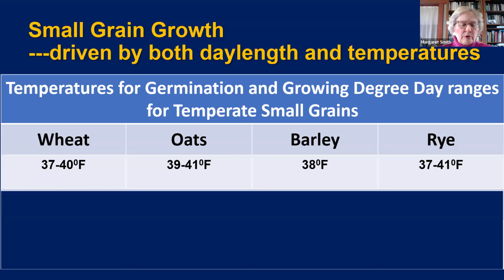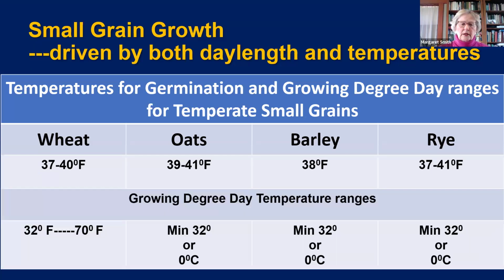Now, a lot of people's experience will say rye will germinate at colder temperatures, just above freezing. And I think that may be true. I'm reporting here what's been documented, again, from laboratory and greenhouse studies. But generally, it's right around or under 40 degrees is when we're going to see germination. Now, the growing temperature ranges, again, these are derived from growth chamber studies, and most of these are a minimum of 32 degrees. Now, the rate at which they'll grow, rye will grow a little more, just above 32, 33, 34, because you've seen it green up in the middle of winter. But all of these will grow just about down to minus 32.